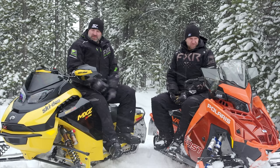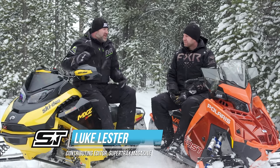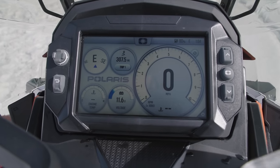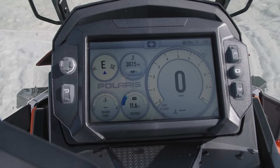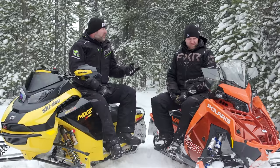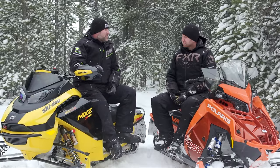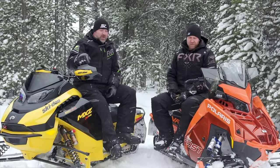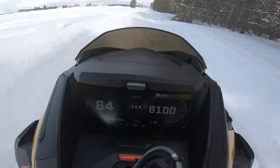Yeah. You got 7S over there, you got Ski-Doo's 10-inch display here. Yep. Like one, like the other, they do the same things for the most part. There are some features of the 7S that we prefer and like better. I like smart warmers better than just regular hand warmers. I think it works. I like the left-hand switch cluster on the Polaris better than this one, though this is growing on me. Yep. I'm learning it. It still has quirks I'm never gonna like.